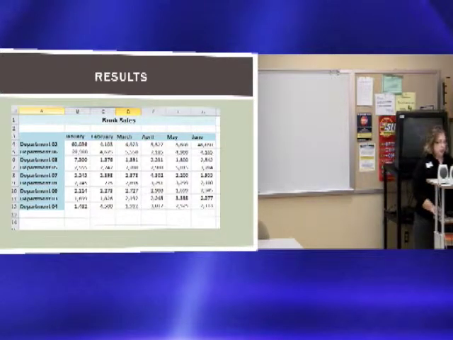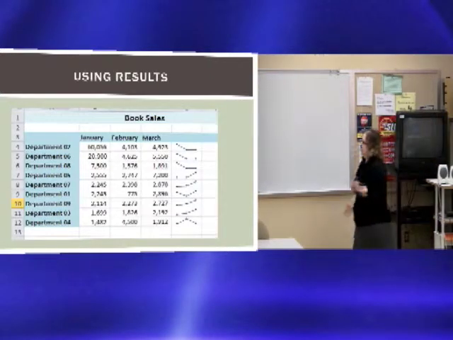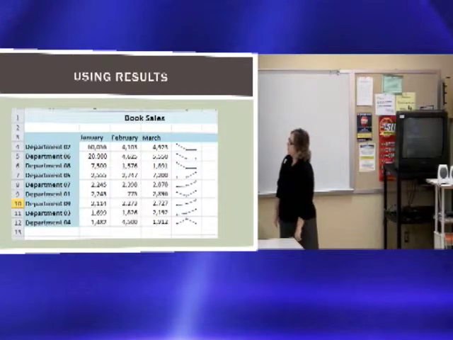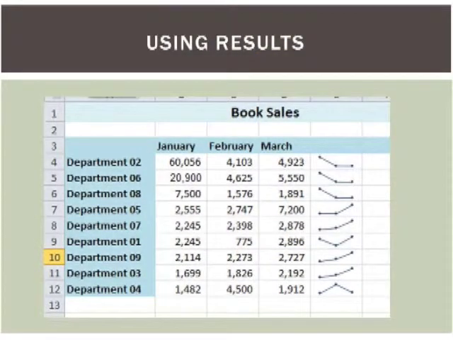Now the next little slide is just an example of what you can do. Okay, I've got all this great data. I've sorted it, but you can add just that little bit of extra. These are called sparklines. Sparklines. They are new in Excel 2010. Prior versions did not have sparklines. And this isn't really part of today's lesson, but I just threw it in there because you can see now a visual of the numbers.